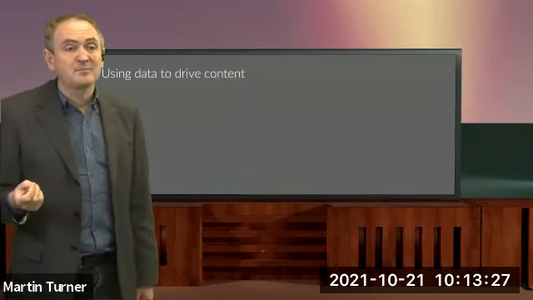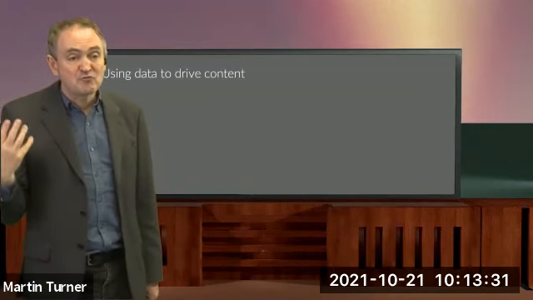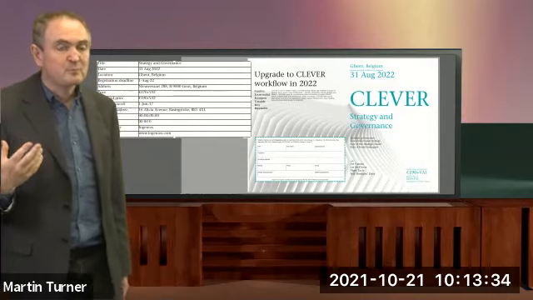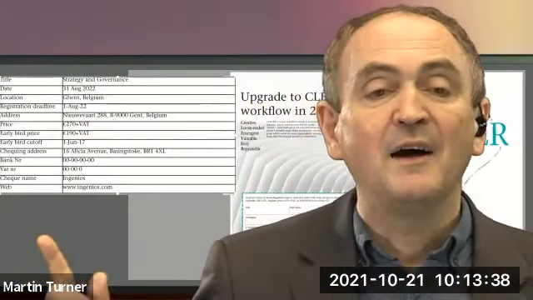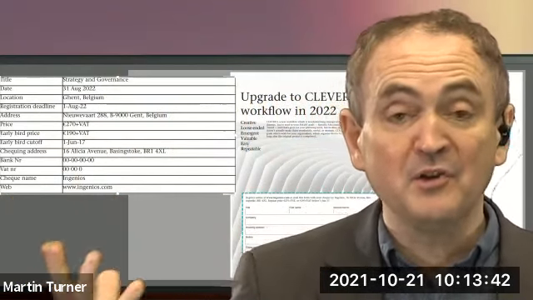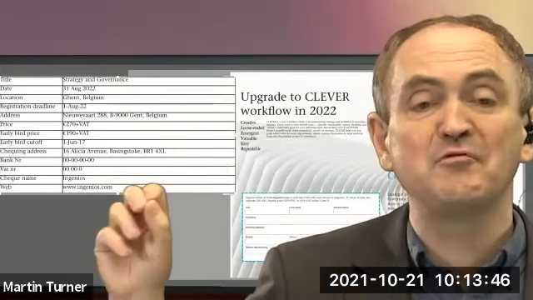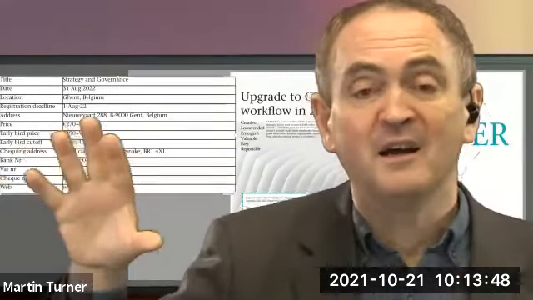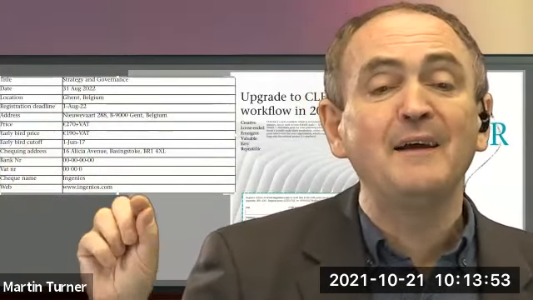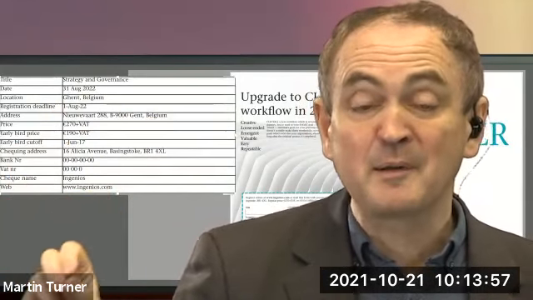So let's look at using data to drive content. So now, what have I got? Over here, I've got an Excel table which has been pulled in the usual way as live data, and I've just set it to be non-printing. I don't want it appearing in my PDF or my print file, but it does have to be very slightly on the page, otherwise the content variables won't see it.